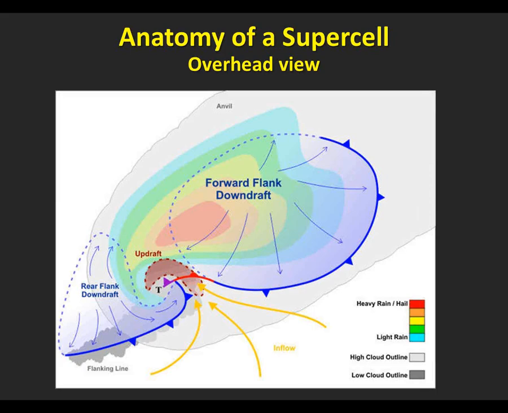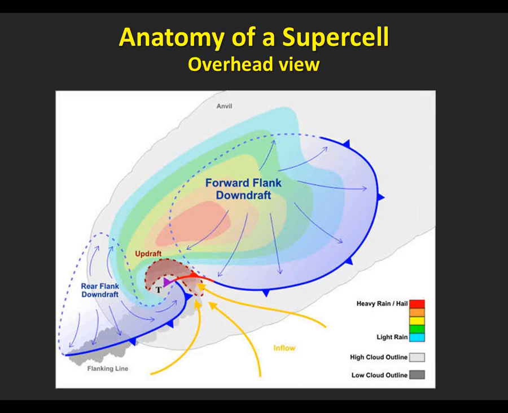Okay, so you've got this large area of very high reflectivity that kind of comes around with what we call a hook echo on the southwest side of the storm. Now, the southwest side of the storm is going to be the place you want to watch for tornadoes in most cases, especially if it's a cyclonic, right-moving supercell, a dominant supercell, within a very favorable tornadic environment. That's where you're most likely going to see the tornado development.